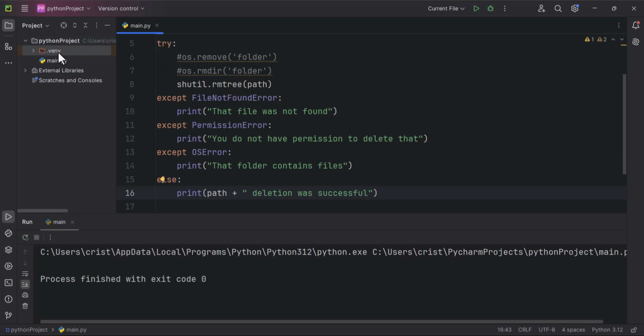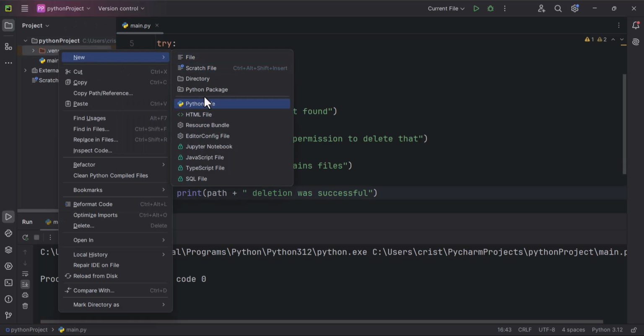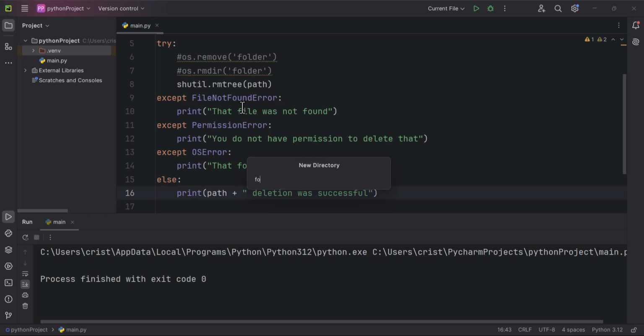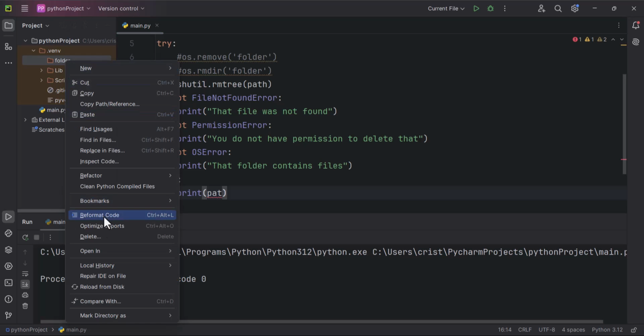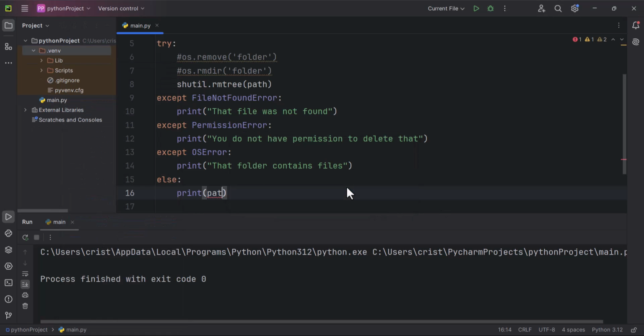So let's create again the directory. So directory folder, let's press Ctrl Z, not this. Let me delete this.